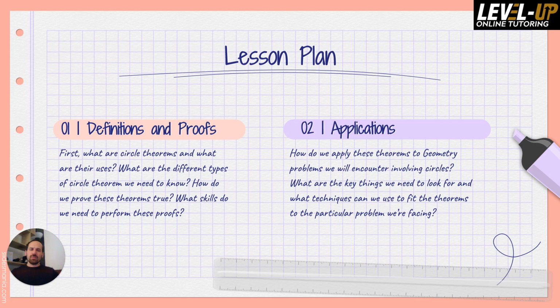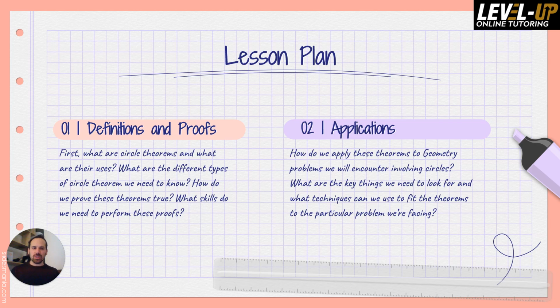Circle theorems are a bunch of theorems we have, certain properties about triangles inside circles and relationships between various angles and sides that are true when you have something essentially inscribed inside a circle. We need to know what those are and how to prove them. As part of the higher course, you can be asked to prove some of them, but as we'll see, a lot of them are relatively straightforward if you know what to look for.